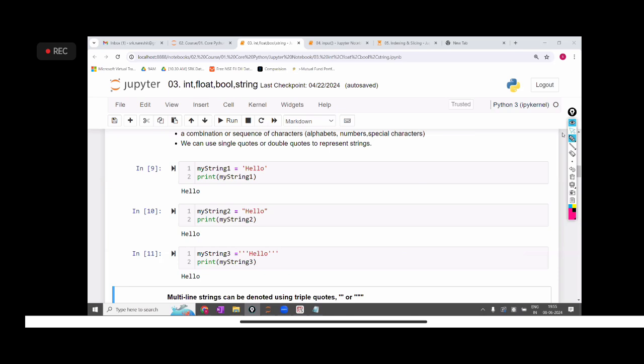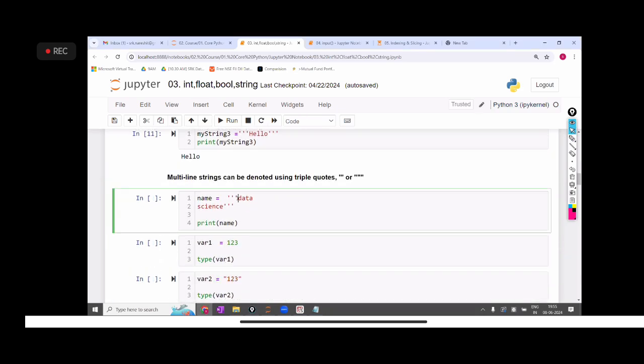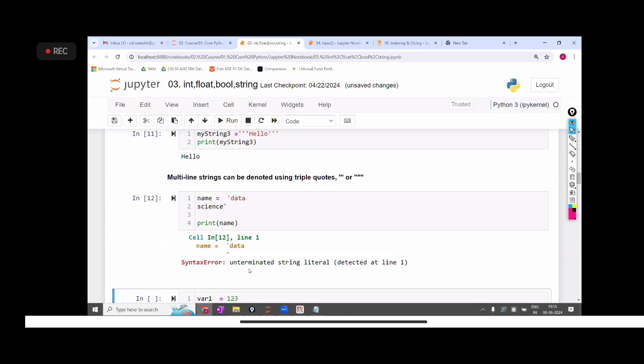So let's take an example for multi-line strings. Here I have the data science text, and I'm trying it in single quotes. The right side is the value, and I'm keeping that value in single quotes. If I execute this code, it throws a syntax error in line 1 itself, forget about the fourth line, print name.